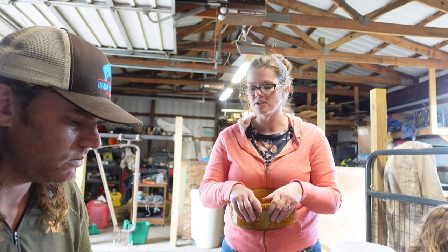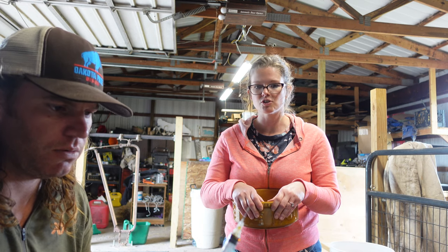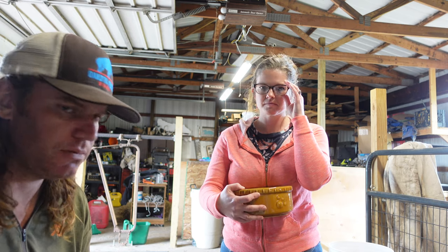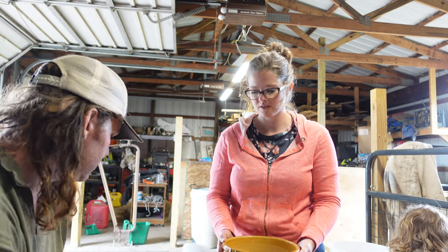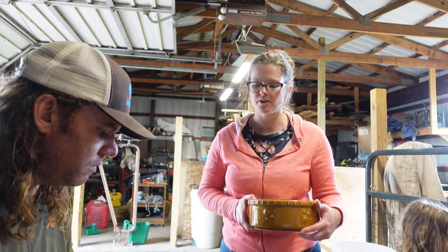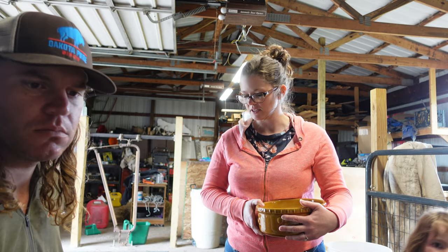Now that they're two days old they're big enough for a little bit of vitamin B. We're going to mix in a half a mil of B12 right into the milk — they're too small for an injection. Just to give them a little boost. That would be something that if a sow had a rough time you might give her an injection of B12. We checked with Dr. Bragg, our veterinarian, and that was something he said might be a good idea to do.